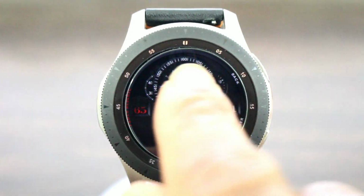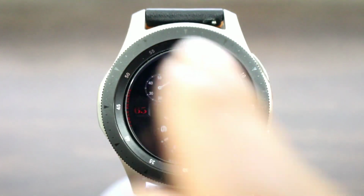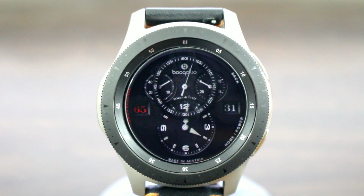Now I enjoyed the fact that this was an energy saving watch face. You were able to customize the theme to a degree. I love the style of this watch face, and if you wanted to, you could dress down, and it is also interactive. So if you need to get your step status info, it's still there. I enjoyed the unique style and premium feel that I got out of this watch.